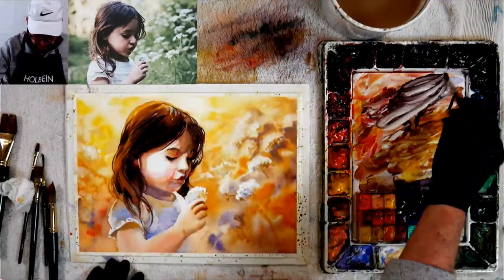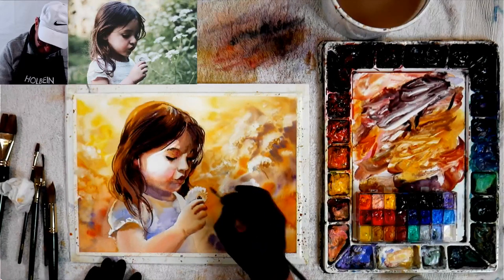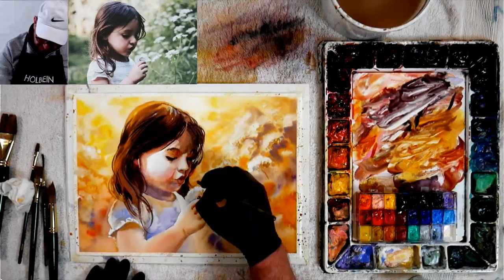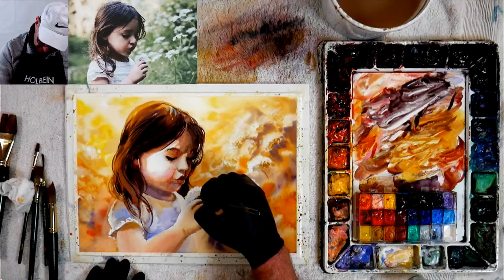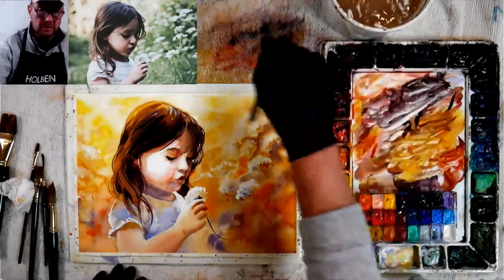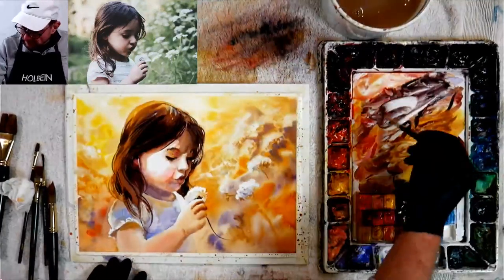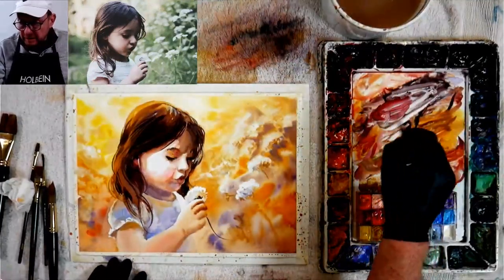I need some of this darkness elsewhere, and so I'm gonna bring it down into this part of her. The dandelion here, and then maybe the stem, or it could be hair. Bottom of her hand, I'm gonna try to get a little bit darker.